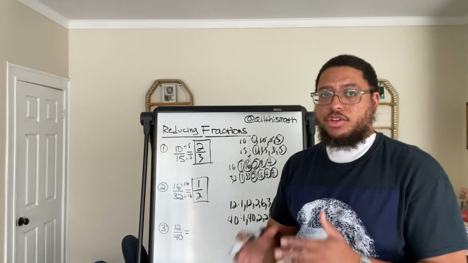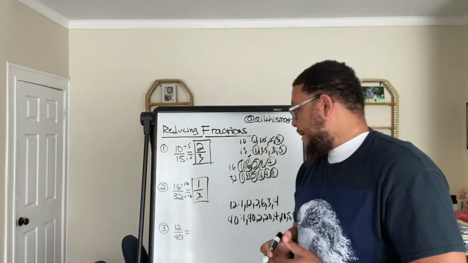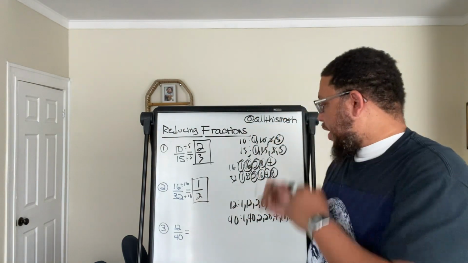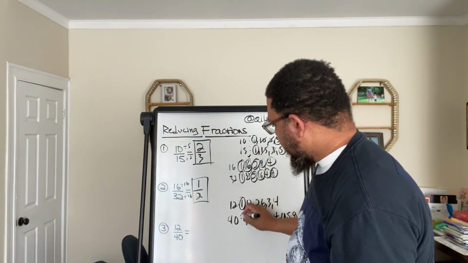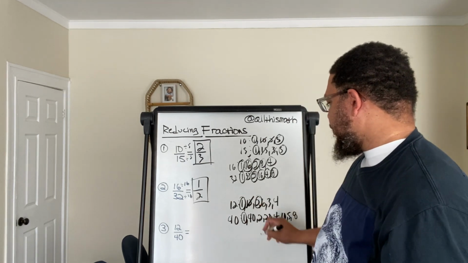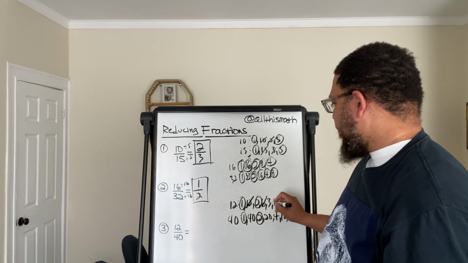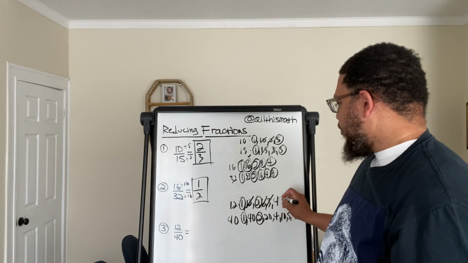Now, we did the F part. The F stands for factor in GCF. GCF stands for greatest common factor. Now let's do the common part. The 1s are common. 12 is not common. The 2s are definitely common because they're both even numbers. 6 is not common. What about 3? Nah, 3 ain't common. 4 is common.